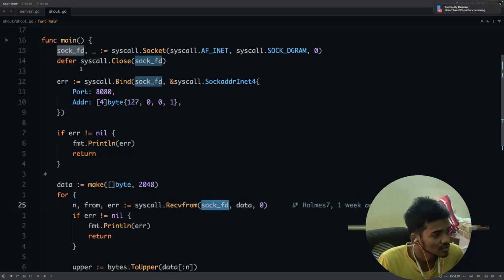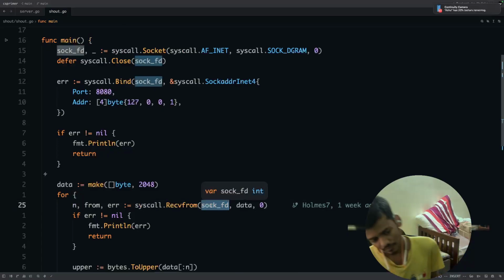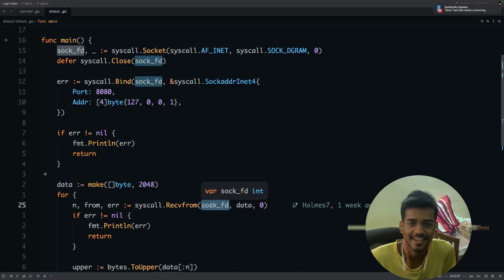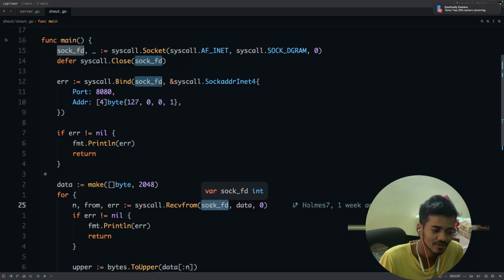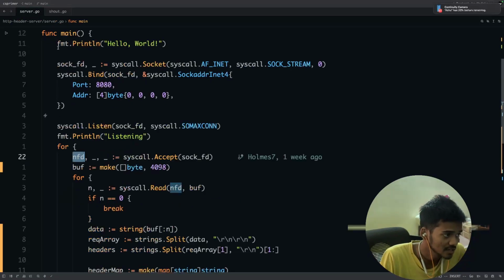We are just using the initial sock FD, and any of the clients will be talking to that. So UDP has no way to know from which client it got the data, but in the case of TCP it does know, because the socket itself is different. If a different client comes in, a new file descriptor will be created when it accepts the connection.